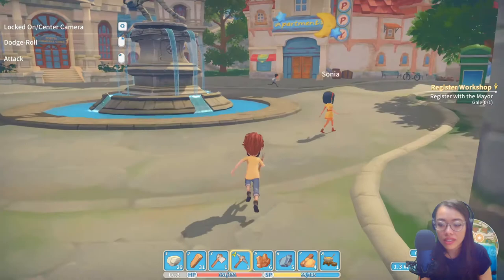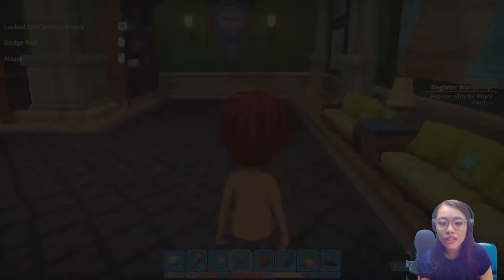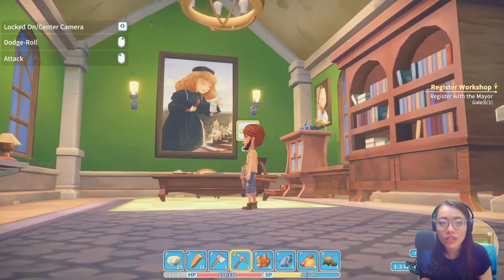Let's see. It's supposed to be right here. Oh, it says Portia Government. Are you guys ready to meet the mayor? Gail, hello. Is that his daughter? That looks like him in the photo. I think it is him.